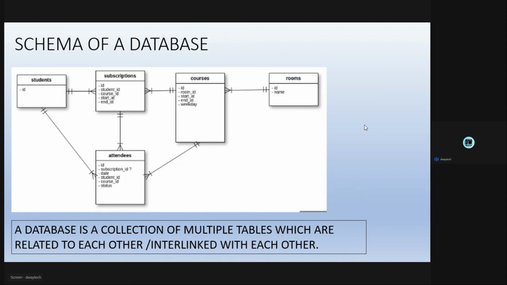In the next class, we will be creating a particular database. First, we'll do that in Excel. We'll look into the rules that come into play when we are creating a database. And we will be installing our SQL server and our SQL editor. We will be creating our first database in our next class. I hope you all are excited.